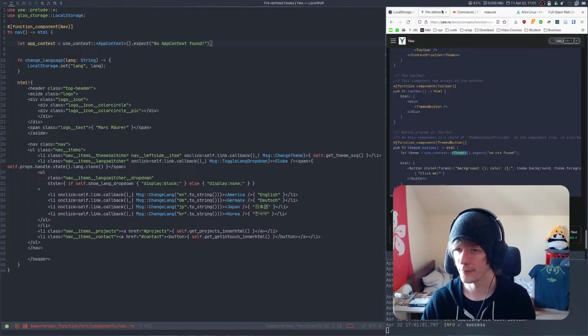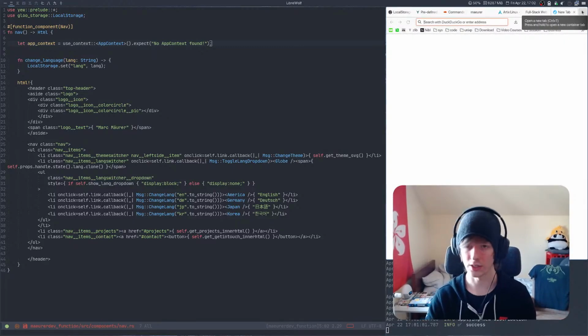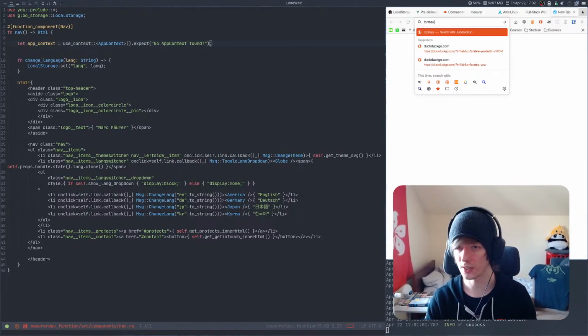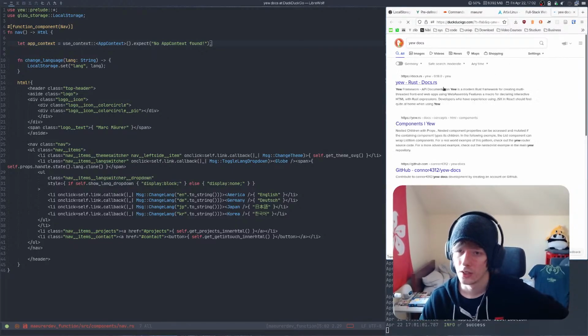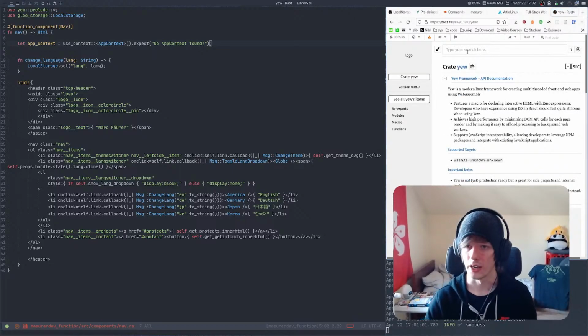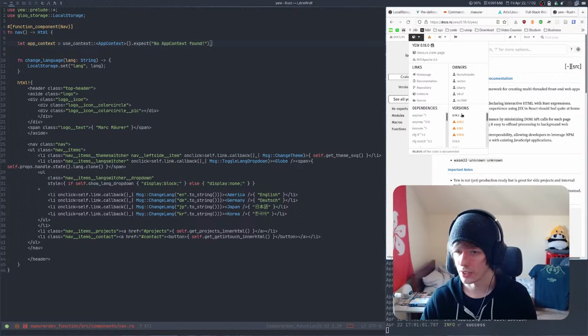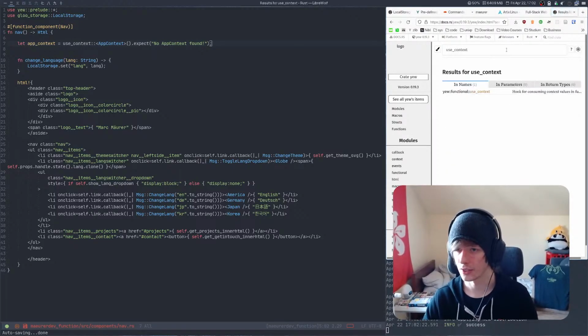What does it return? What type does it return? Do we have like a link to the docs? No, I guess not. Then just open crates, or we can type new docs. And we can see how the function is defined. And is it the correct version? I guess not. Use context.